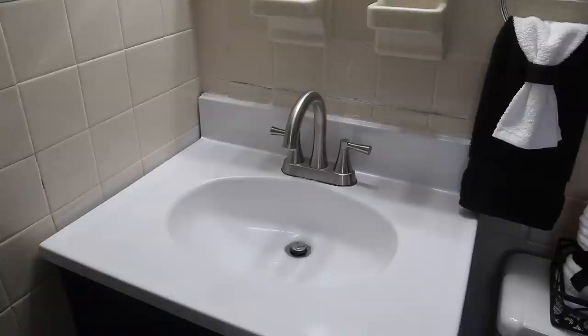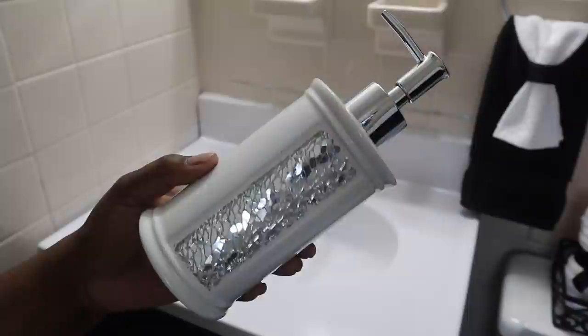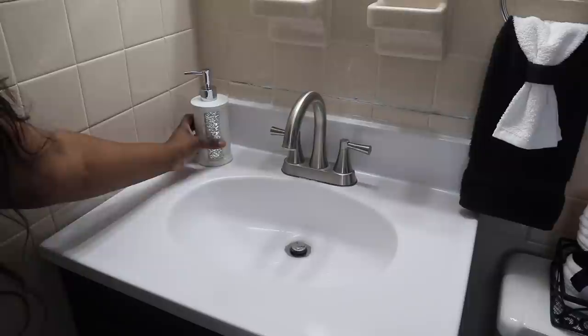On my sink area, I'm going to use this silver and white soap dispenser. I just love that white, and the crushed glass is super cute. And of course I had to get the toothbrush holder to go with it as well, and I'm going to put my toothbrush holder on the other side.